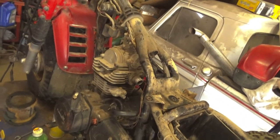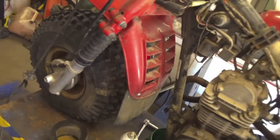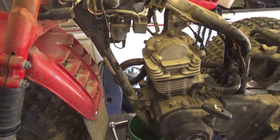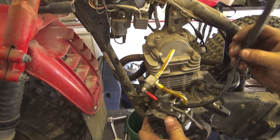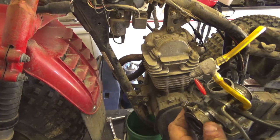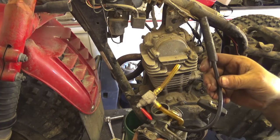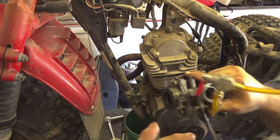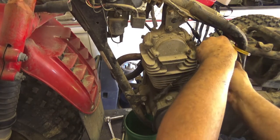You guys see anything? No? How about in there? Now guys, can you see something? Straighten you out. I'm not sure where this hose goes to. Definitely has a vacuum on it. So I would think that that would probably need to be plugged off. They had it just tucked down in over there. That ain't gonna work.